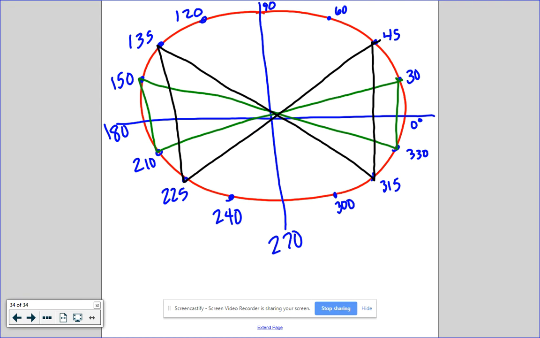Again, that's why I said if you don't want to write this down, you don't have to. But I found in the past this helps. Seeing it visually instead of just the numbers.